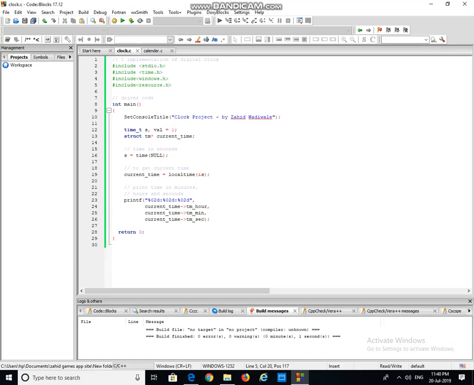So this is how it works. This is the code of time. This is to draw the structure struct, as you know, if you have watched my previous videos. So I have defined time as null, so that by default there is no time. Then I define the current time to be the local time, and that is how I did it, and then I printed this.